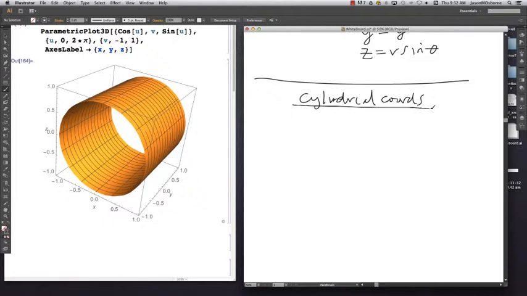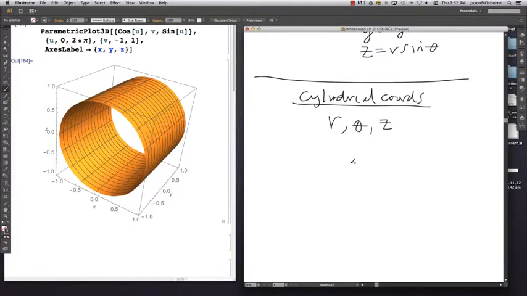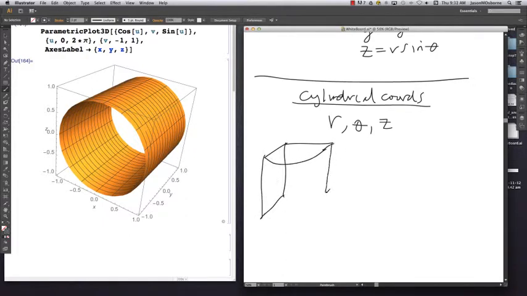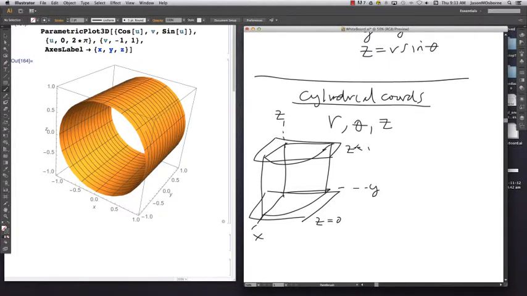the standard that we're talking about is r, theta, and z, and the cylinder we're going to have being oriented upright. So the problems that we're going to be getting to, where we're going to be talking about triple integrals, right, over regions here. So maybe we have this part of a cylinder. So here's my x-axis, the y-axis, and the z-axis. And let's say that this part of the cylinder is going from between z is equal to 0 up here to a plane, say z is equal to 1. Okay.